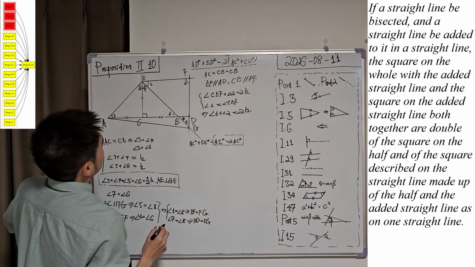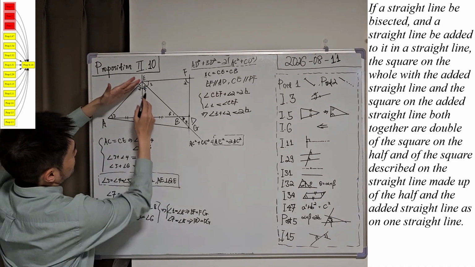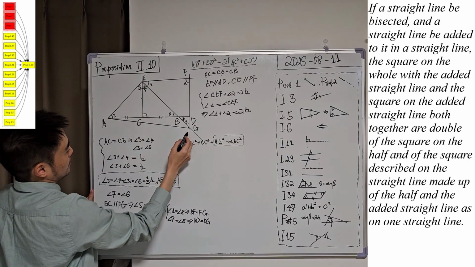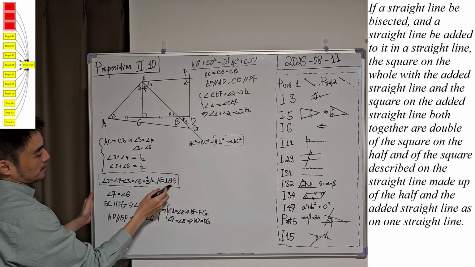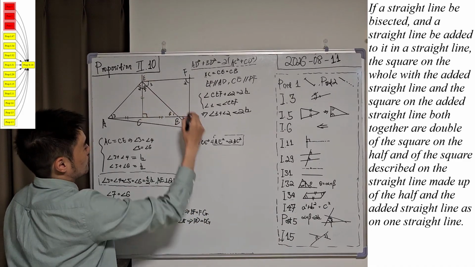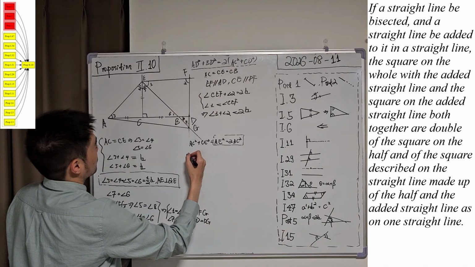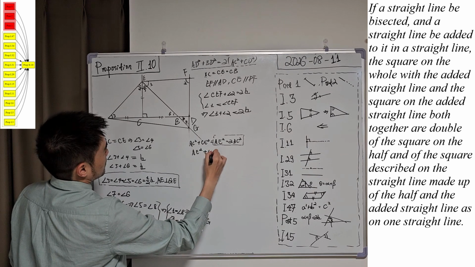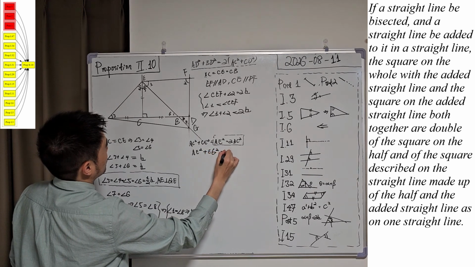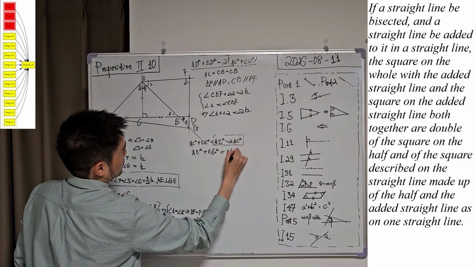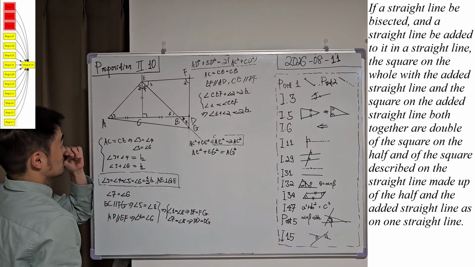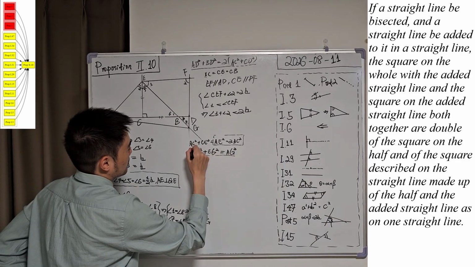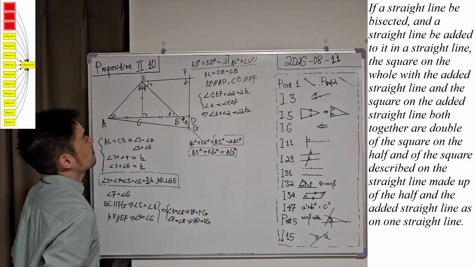And have a look at this triangle. We have proved angle AEG is a right angle because AE is perpendicular to EG. So in this triangle, if we apply the Pythagorean theorem, we know that AE squared plus EG squared will be equal to AG squared, correct? Okay. And let's put this equality here in the box.